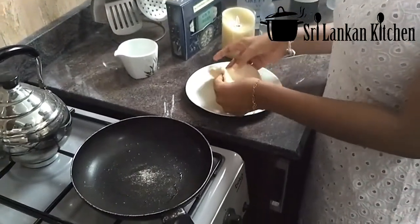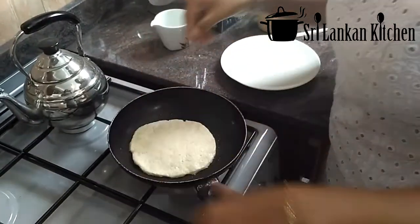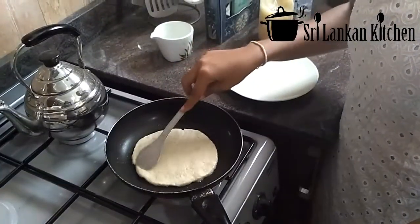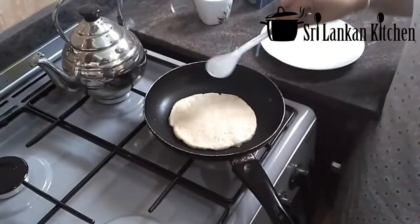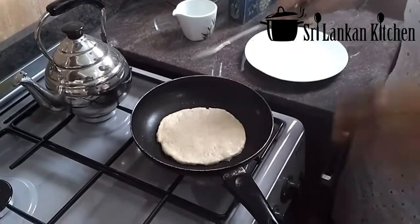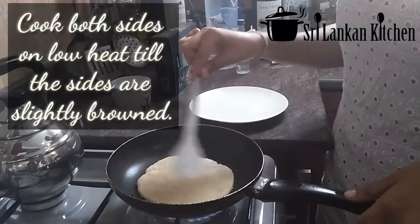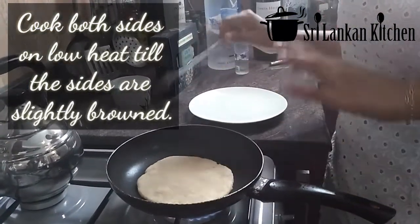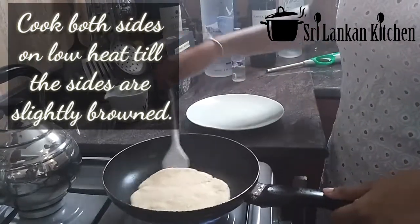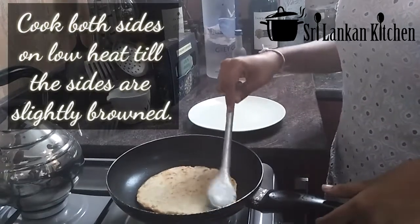Take your roti and place it in the pan. Once the downside is done, you can flip it and cook the other side. As the white color of the roti has disappeared in the other side, we can guess that the other side is cooked enough, so we can flip it. Even if it's not cooked enough, we can again flip it and keep it in the heat for some more time.